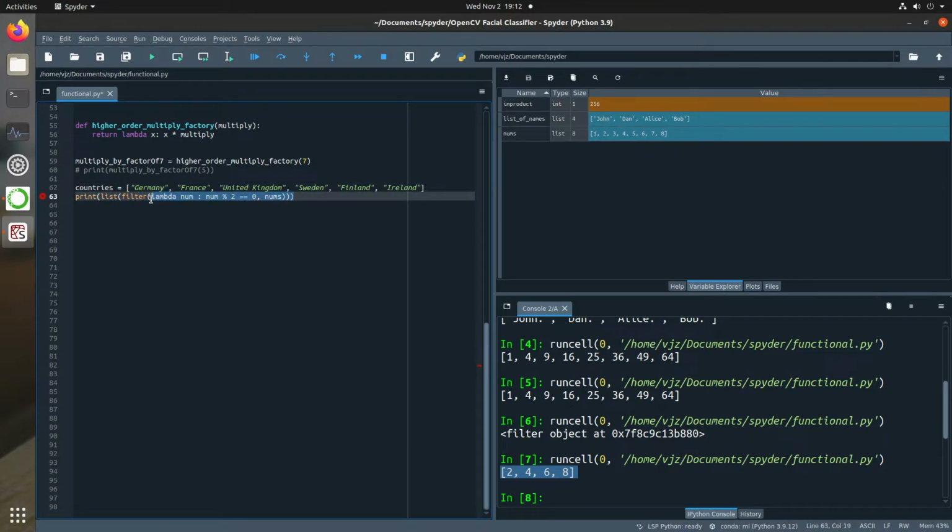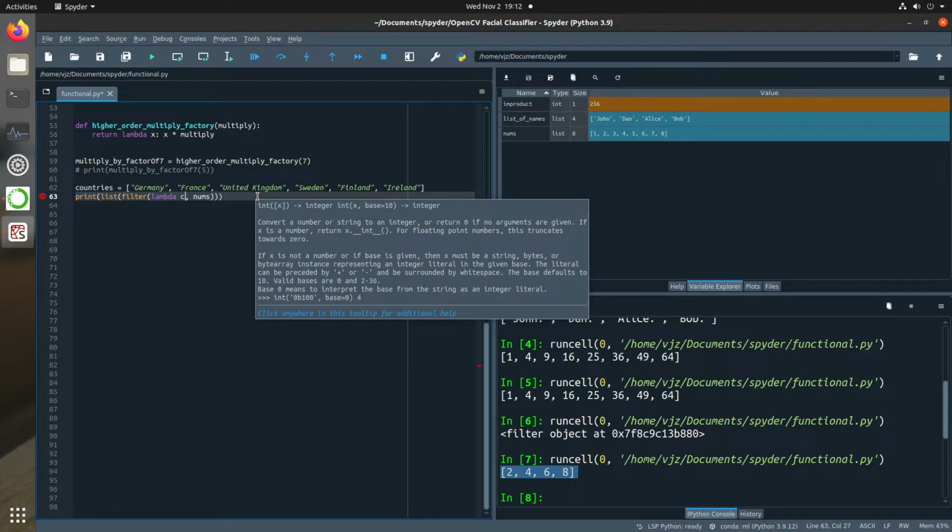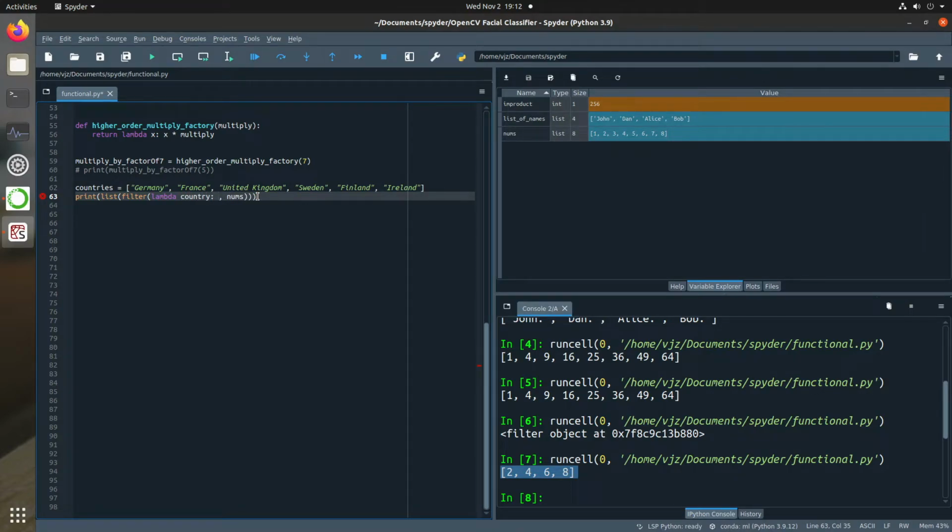And then we can filter for the countries that end with, or just have, land inside of them. So let's replace this lambda function with country, just a singular country. And then, for example, land in country.